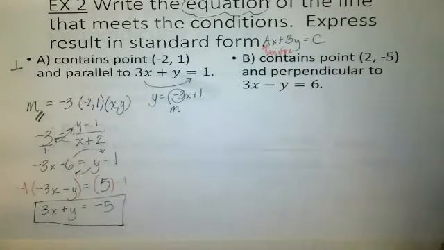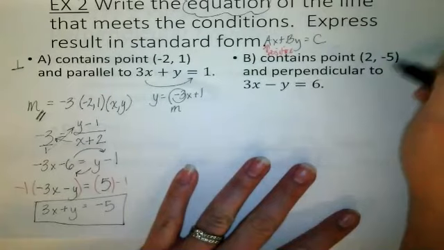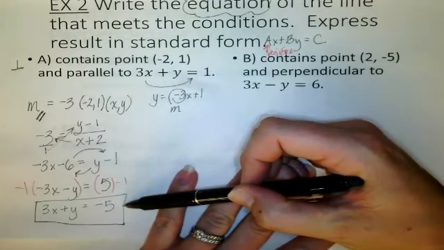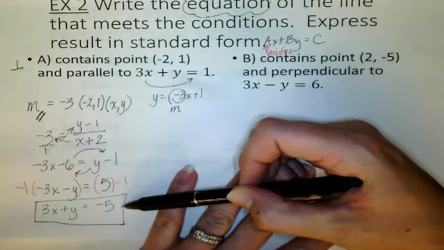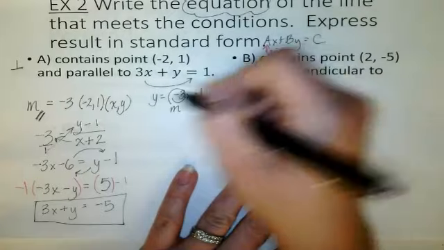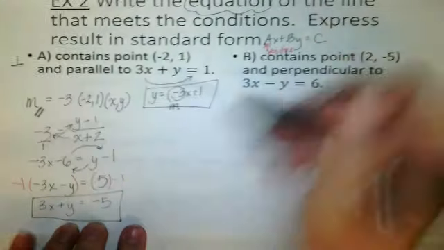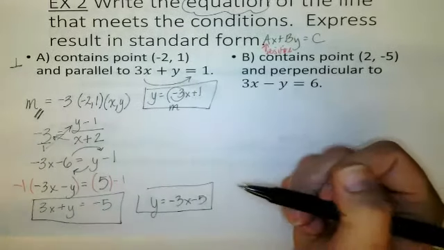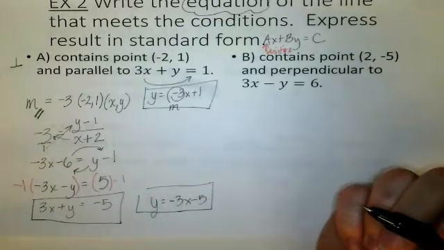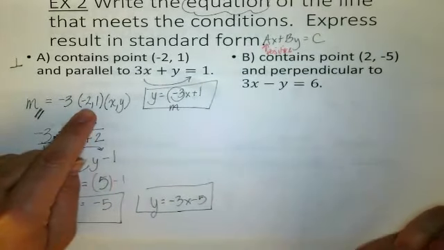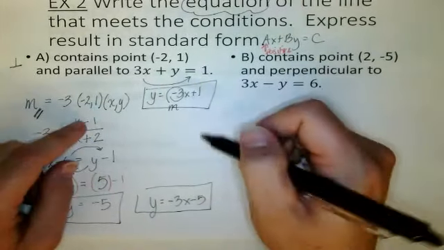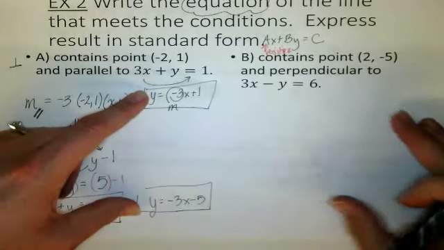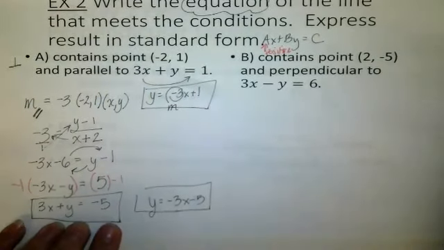All right. Over here, again, we want our line to pass through this point. The downfall of standard form is that you can't graph this on your calculators. So I can graph this equation on my calculator, and if I put y equals negative 3x minus 5 on my calculator, I can see that they're going to be parallel. You can actually check to see that it passes through the point negative 2, 1. So slope-intercept form is useful for checking on our calculators. Okay. So keep that in mind. But they did ask for standard form.